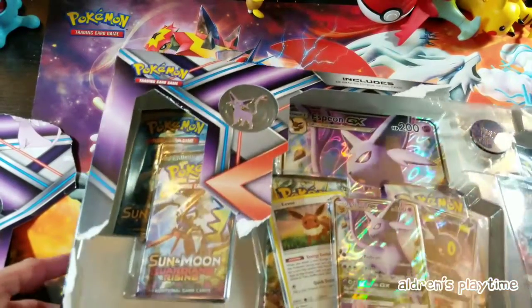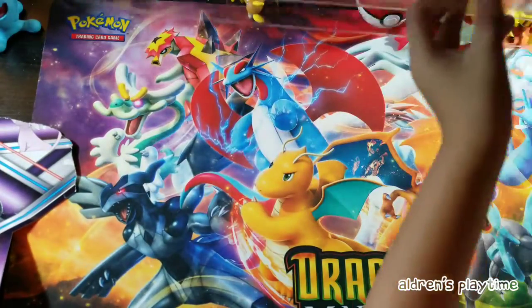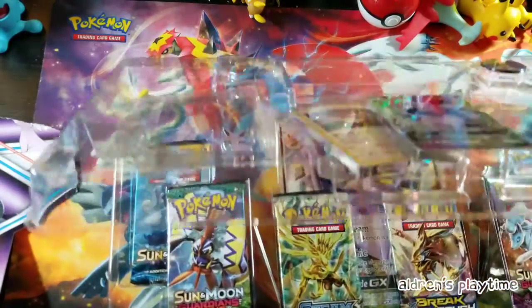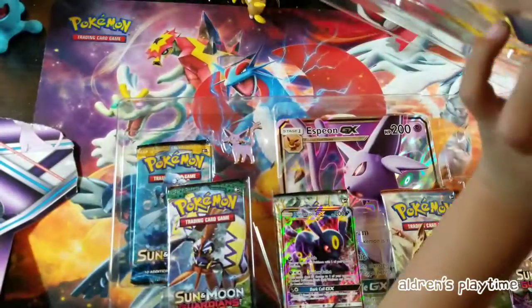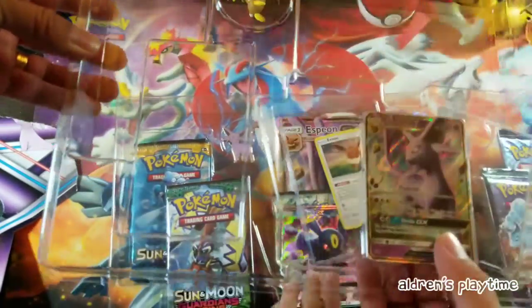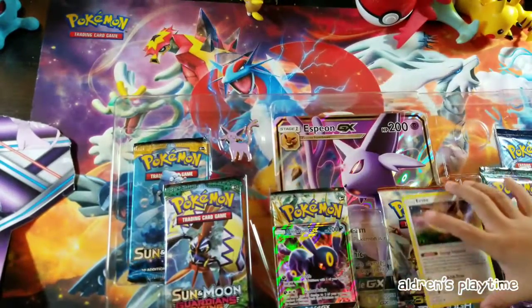Alright, dude. Alright. Hit the camera. Okay, now here it is. Look at it. So nice. It's already popped out. The Umbreon GX card and the Eevee. Pop it out for you. The Eevee card. It's kind of bent. Umbreon GX, then Eevee.